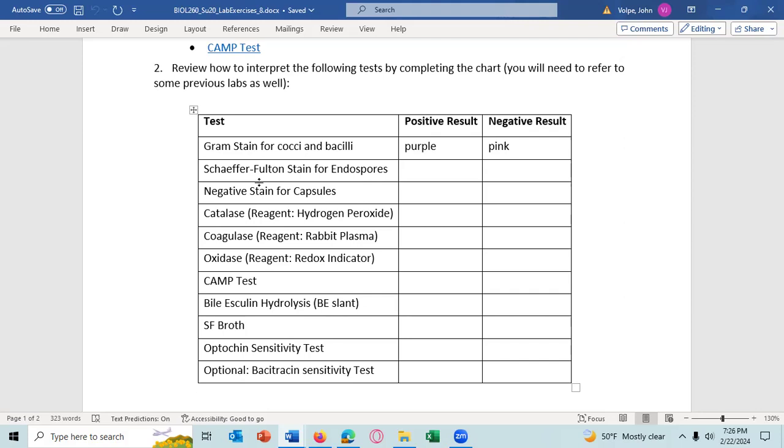Any question about that? And if you get the information online, make sure you verify it. Make sure it's either a reputable source or you find two sources that say the same thing, because anybody can put up anything online. All right, any questions about question number 2, filling in the table?